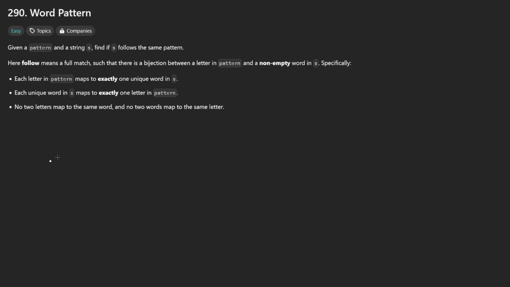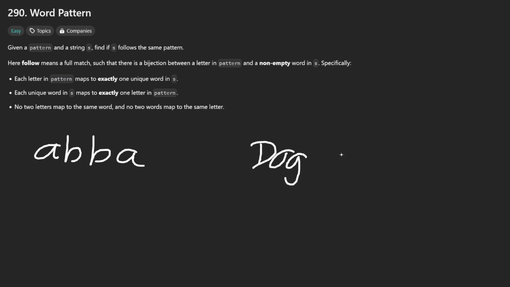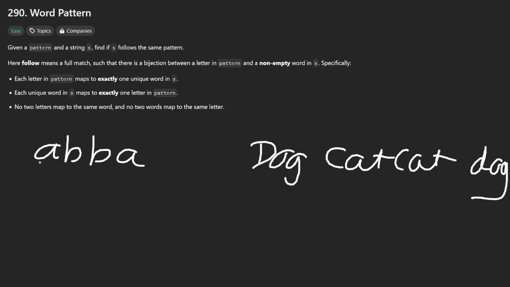Essentially, just like the example they gave us, let's say we had the example ABBA, and we had dog, cat, cat, dog. In this case, A is mapped to dog and B is mapped to cat, right?